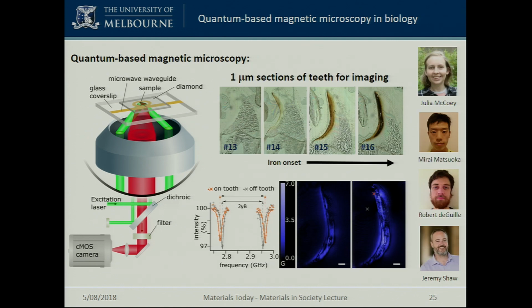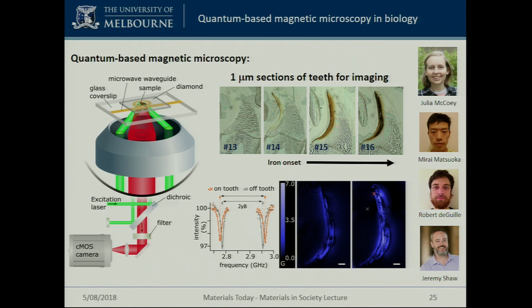And so this is what we get. So if you put down these teeth, you can see here this clear tooth is before mineralisation. The orange starting to develop here is called the onset of mineralisation. And then you can see there's more magnetite being formed as the tooth gets older. And if you do ODMR at every pixel on this wide field camera, you can start to resolve regions where there is magnetite forming. So magnetite is ferrimagnetic, so it provides a static magnetic signal. So it can actually image where the magnetite is in this tooth with much higher resolution than what you would get with a typical synchrotron, for example.